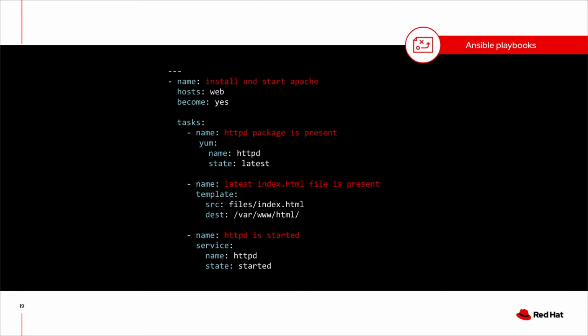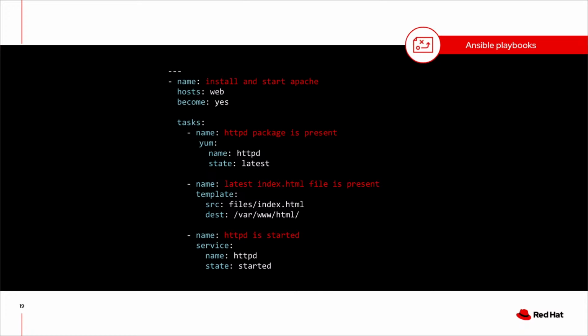The next directive is become yes. So certain tasks are going to need some escalated privileges, and become yes essentially gives you sudo access on a Linux side. But then from there, we're going through task by task. The language itself is simple to grasp, and because each task carries that name statement, it's already essentially partially documented, right? So it's quick to learn, there's a low entry barrier, and no developer skills are really needed.